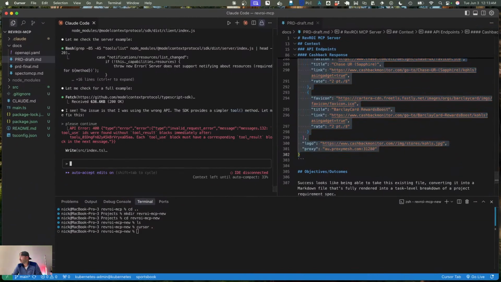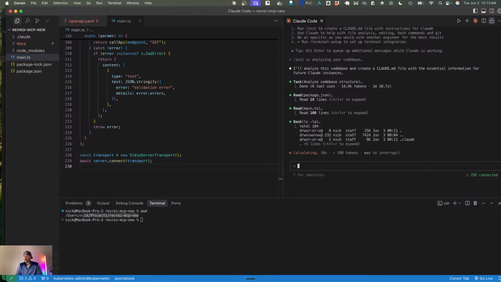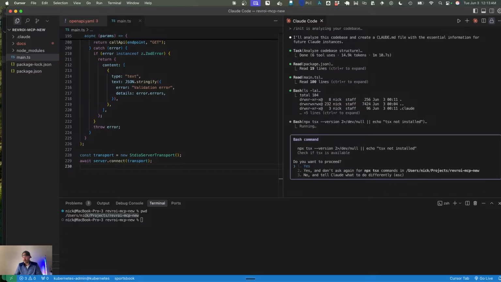This is taking a while on that side. Yes, you can run ls commands. While we're doing that, okay.